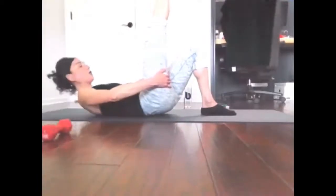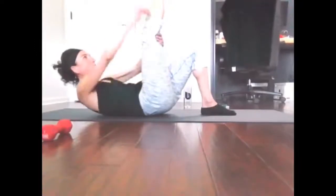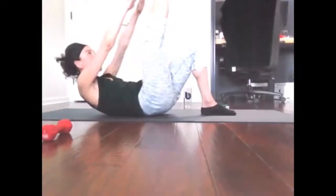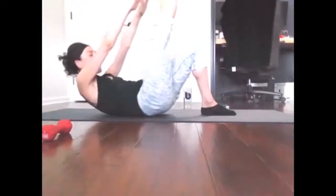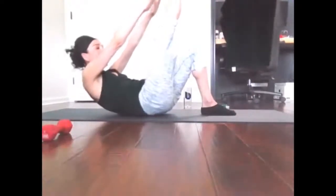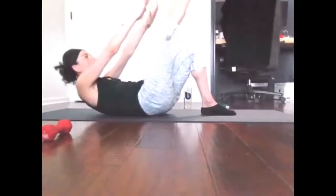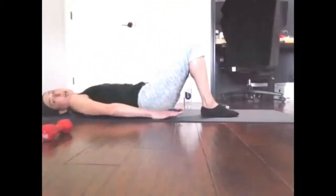Lift your head, neck, and shoulders up. You're in a Pilates curl, your heels reaching towards the ceiling. Now lift a little bit higher if you can. Stretch your hands towards your toes, pulse it up for 10, 9, 8, 7, 6. It's a small movement, 5, 4, 3, 2, and 1. Bend the knee, place the foot down, lower your upper body down.